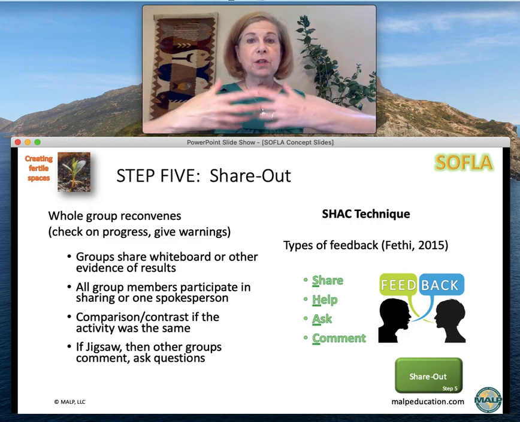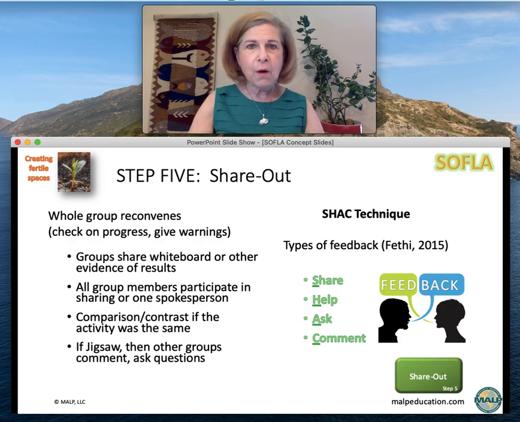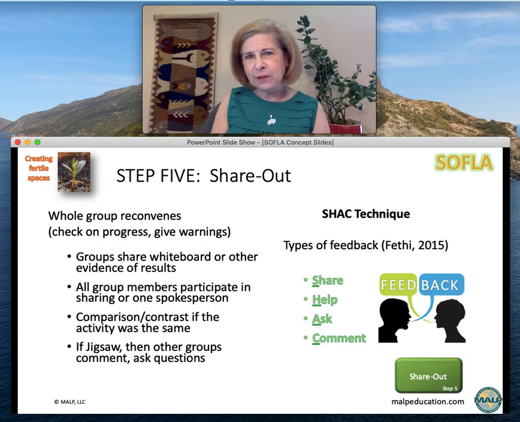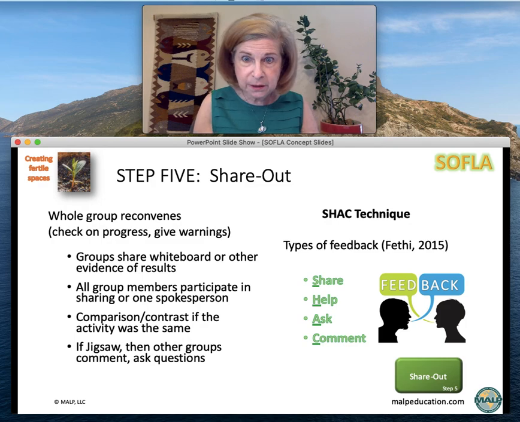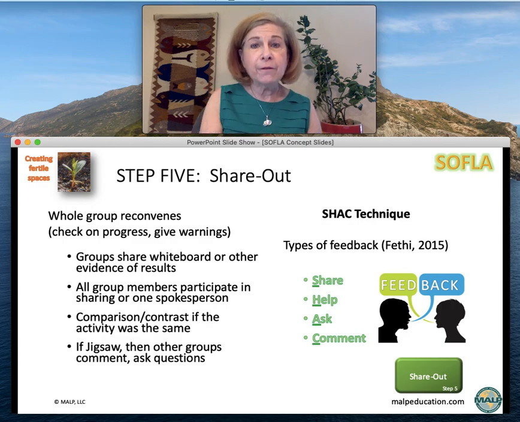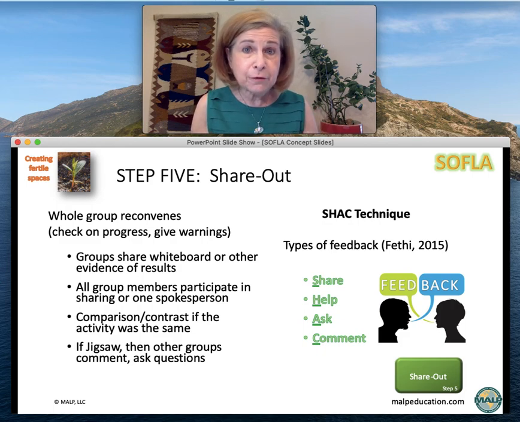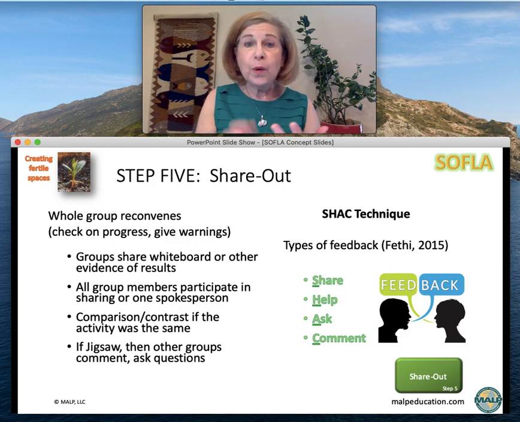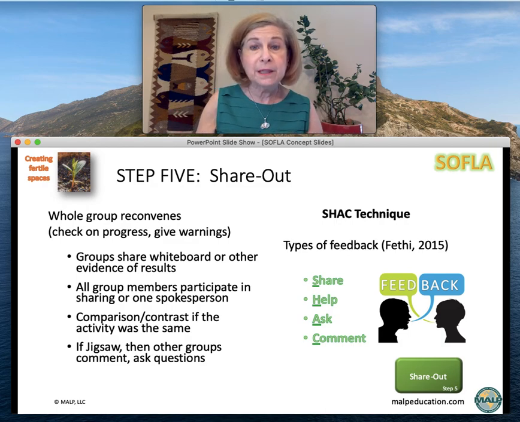You want students to feel secure giving each other feedback. And this works so well because the students say, oh, I have something to share, or I can help you, or I have a question, or I'd like to comment on something that I noticed. Comment is noticing. There's that notice again, right? So this is Khalid's model, and I use it for after the peer instruction. I use it for after the share out. I use it on the asynchronous platform for blogs, wikis, discussion forums, everything. They're all using SHACK all the time, and I highly recommend it.